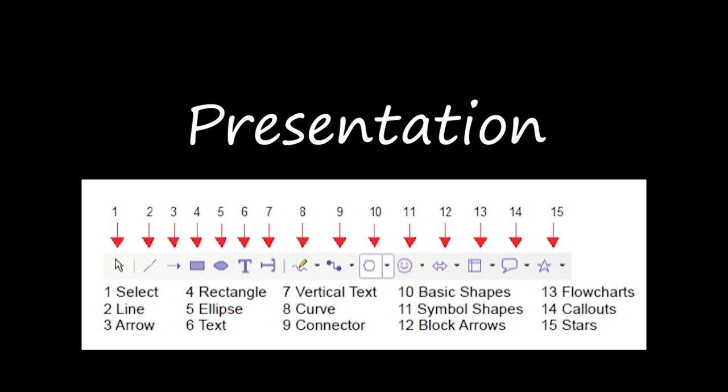Here a line is there, square is there, rectangle is there, round circle is there, and custom images are also there. Right, here in this tenth one, if you see, that is basic shapes, right? Basic shapes means here if you click on the arrow near that basic shapes, we'll have a number of shapes there. You can just select the shapes and you can fill color, you can draw over it and all using this drawing toolbar, right?